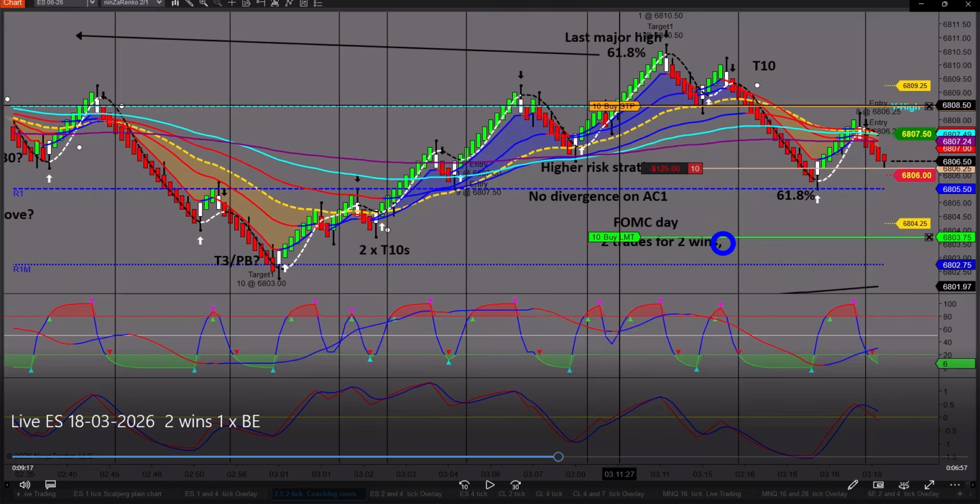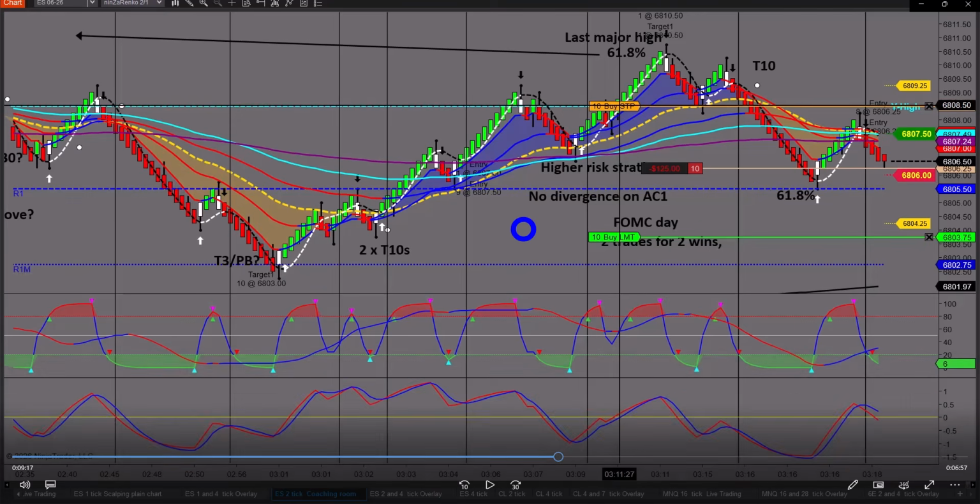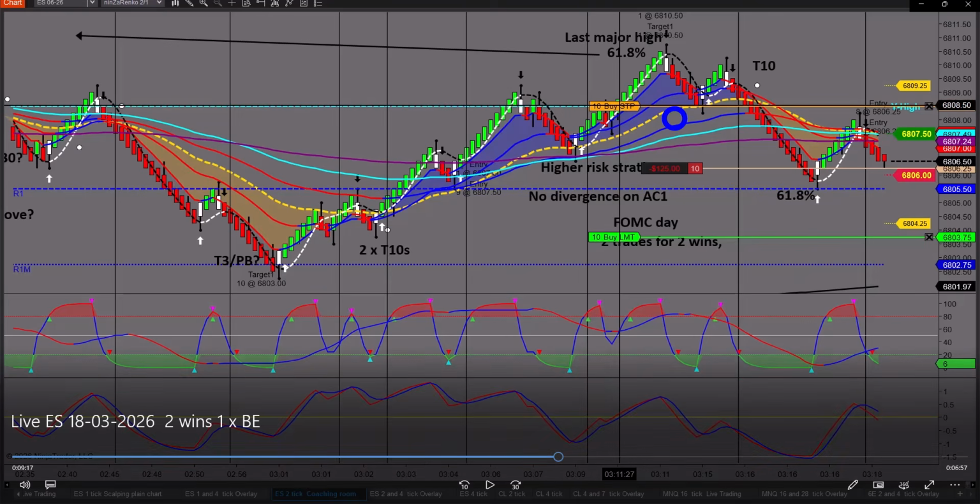So obviously, just here, traders, I was going to wrap the day up, because I've already typed that in: 2 trades for 2 wins. What that means is I've hit my target of 32.50 for the day or more, and then I've decided to take this trade. Now I'm a big one in POQ, power of quitting. Just remember that, POQ, power of quitting, meaning you hit your daily target.